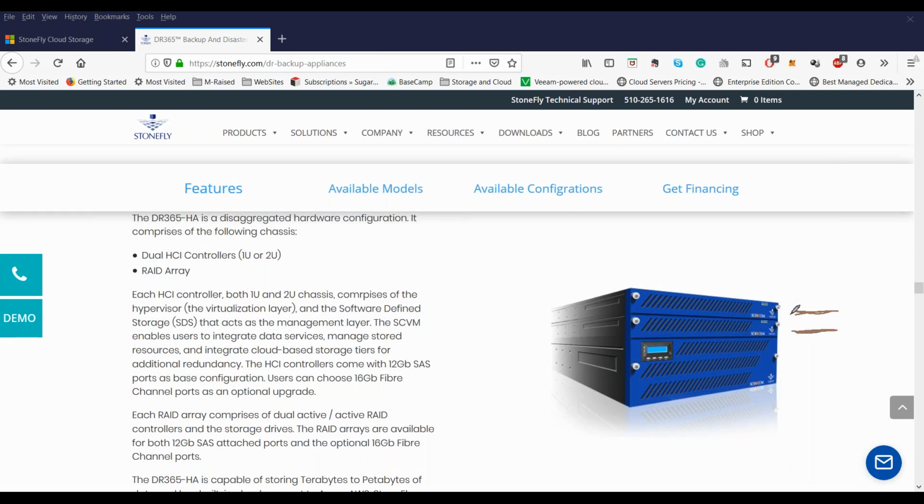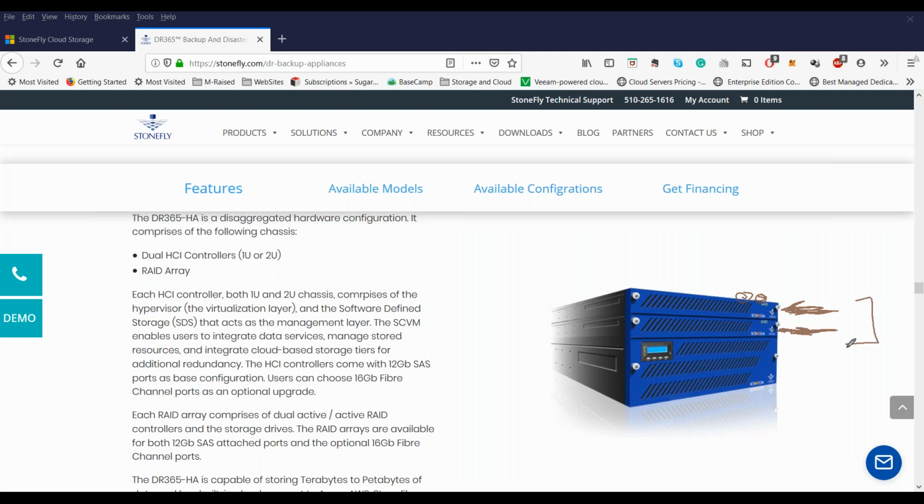The first controller is right here. This is the second controller, and they have their own redundant power supply. Physically, they're separate. The chassis have no connection with each other.